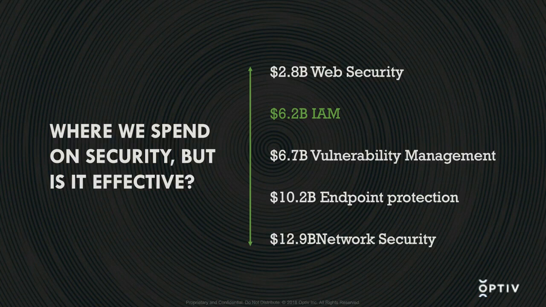And we believe that that is why breaches are allowed to grow at the rate that they are and the severity that they are, because the investments that we're making tend to be focused outwardly, and we're not adhering to the best practices around defense in depth. So we need to provide layers of security that we can use to protect the organization. And one of the best things that we can do is investing more in identity and access management, because ultimately that is where you are going to be attacked most.